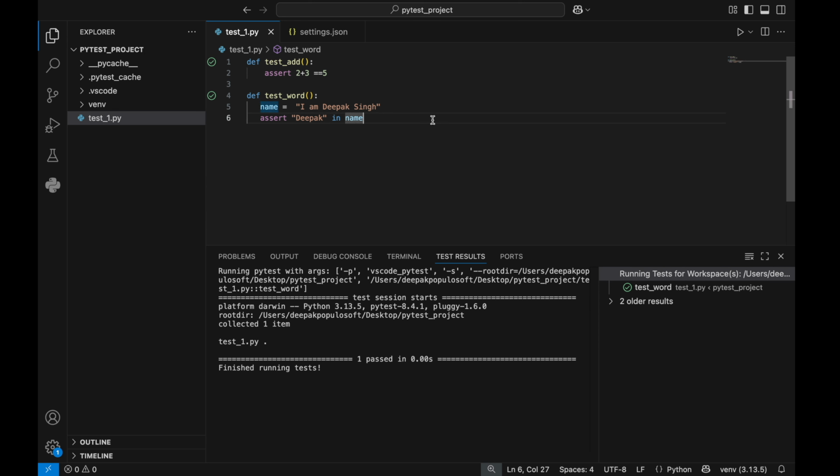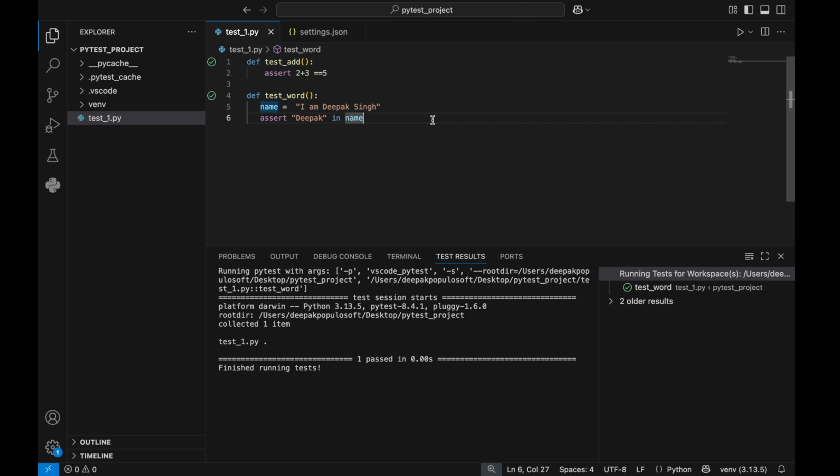Now I want to give you one real life scenario. Suppose you are testing an application or a website, and you have to write multiple test cases in a single file. Every time you run the test cases, you have to call the database connection, so you have to write the database connection code every time you call any function. You would write it for every test again and again. This is not a good practice or a good way to write code. You don't want to reuse code again and again.